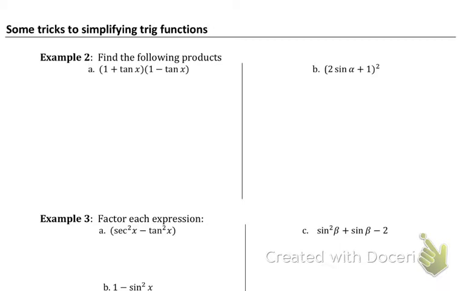If I see something that's like 1 plus tangent times 1 minus tangent, yes, we could distribute it. We could use our FOIL, we could use our box method, we could distribute the 1 to both things, the tangent to both things. But more efficiently is to realize that that is a difference of squares. They're the exact same thing, except they have a plus or a minus inside of them. So we should just be able to write this as 1 squared minus tangent squared x. And perhaps we shouldn't even put the 1 squared. We should have a 1 minus tangent squared x.